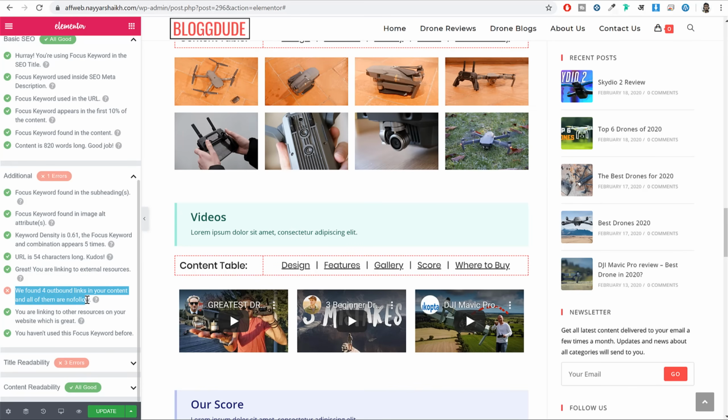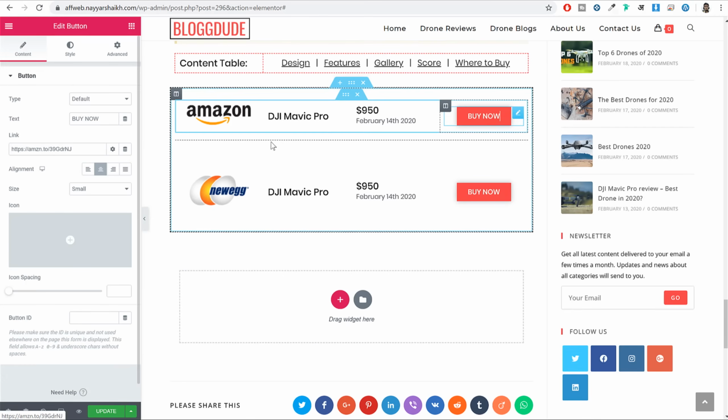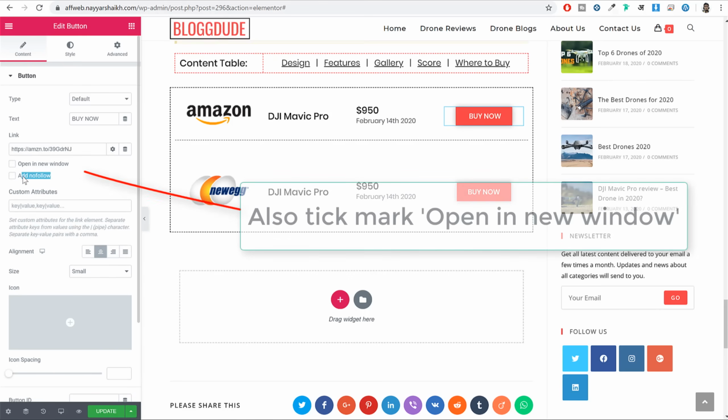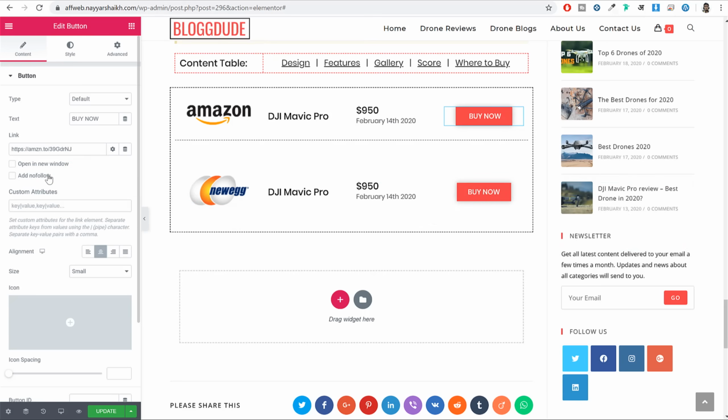Now as you can see, there are 4 outbound links on your website, but all of them are no follow. So basically we have to change that option from no follow to follow. Let me show you how you can do that. For example, if I click on this button, let me see whether this is follow or no follow. Beside this link, you will see this gear icon. If you click on that, make sure this option, add no follow, is unticked. We have to just leave it at the default, which is do follow, but many people make it no follow, which is not good. If you're using multiple links, make sure 2 or 3 links are at least follow. For most of the other links, you can set no follow. So make sure it is just left at the default, which is do follow. Do follow is the default option.